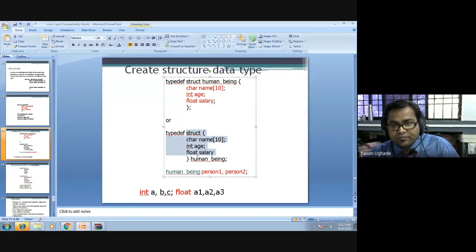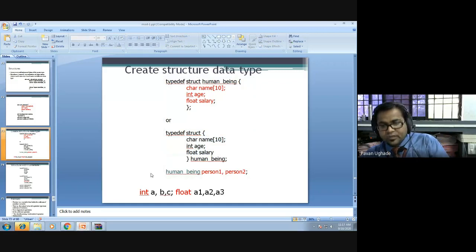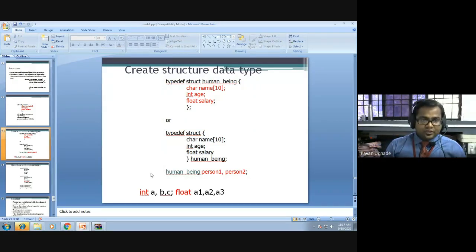Whatever you have defined under human being will be the properties stored or represented with person1 and person2. Any doubts, guys? Or shall I move further?